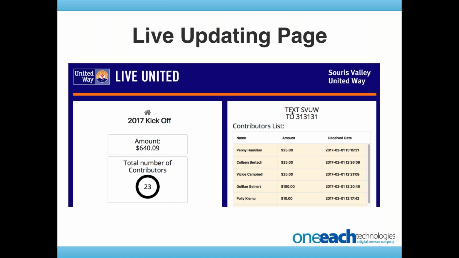So what they had was everyone text SVUW to the number 313131 on their phone. That took them straight to a contribution page. They made the contribution, and in some cases it was with Apple Pay, so they put their thumbprint down and that was it. In other cases, they pulled out a credit card. The good thing with today's smartphones is a lot of credit cards are memorized into your system, or you can scan the number and it drops right into your phone, or your address and name already pre-populate for you. So that's become easier and easier. They hit submit and then it updates on the screen. So those can be very engaging in a kickoff type of event.